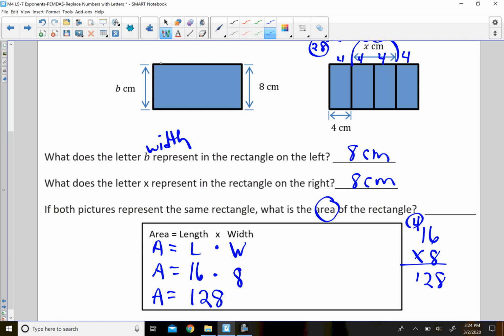Now the length and the width are centimeters, but the area's measurement, like the tiles on my floor, they're squares. The area is 128 square centimeters. But I want to show you how else we write this. The more sophisticated way to write square centimeters is to write that as the area equals 128 centimeters squared. Square centimeters, centimeters squared, saying the same thing. So the area is 128 centimeters squared.